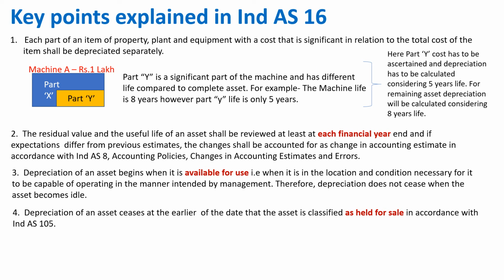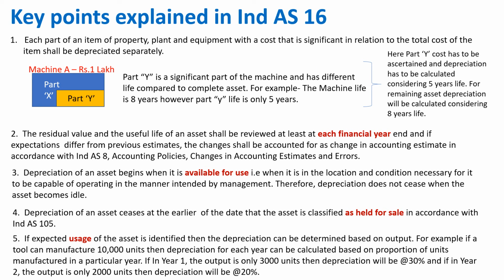So if any particular segment or any particular asset, if you feel that you are going to transfer to a customer, you have made an agreement, but because of procedural issues, you are not able to transfer the assets, then those assets you can treat as assets held for sale. And once you treat this asset as held for sale, the depreciation on that asset stops from that day. So for example, a company is going to demerge a particular division. In that case, once the agreement is finalized with the customer, those demerged business assets have to be categorized as assets held for sale and no depreciation will be charged on those assets.